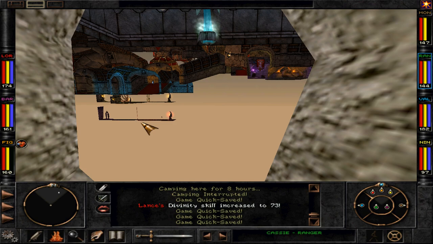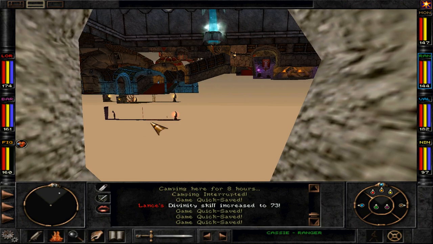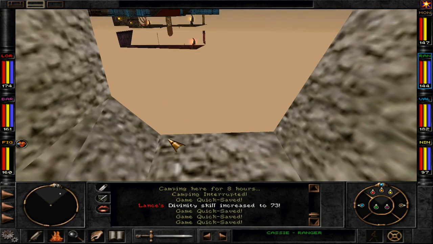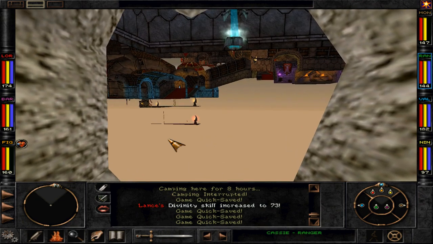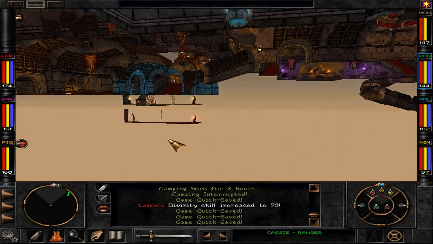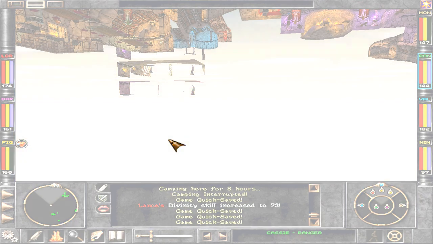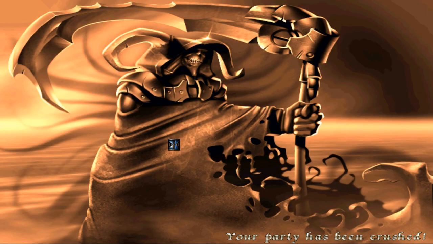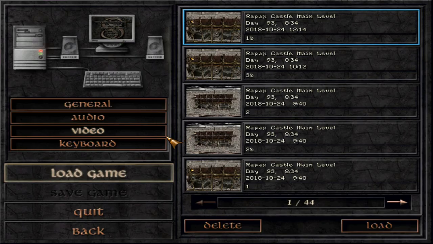Well, I'm not seeing any. Okay, so when I walk through this area, what's going to happen is this. Party has been crushed.